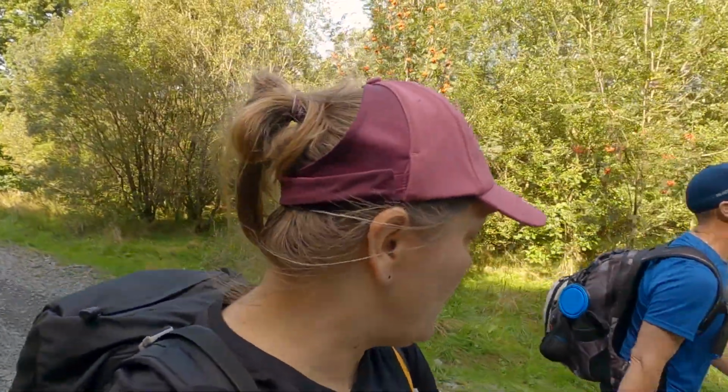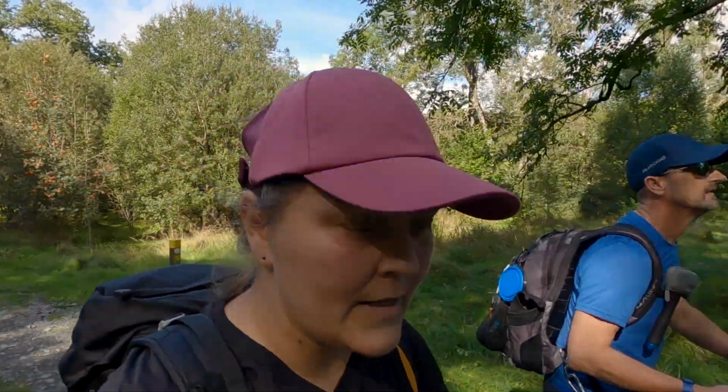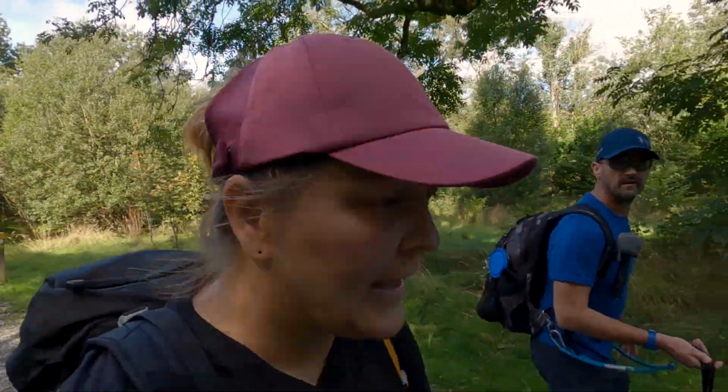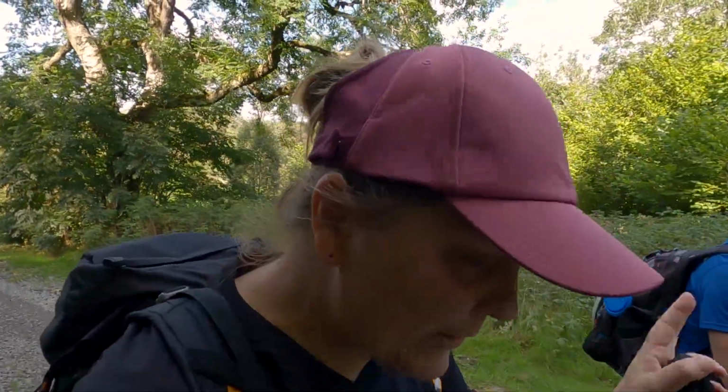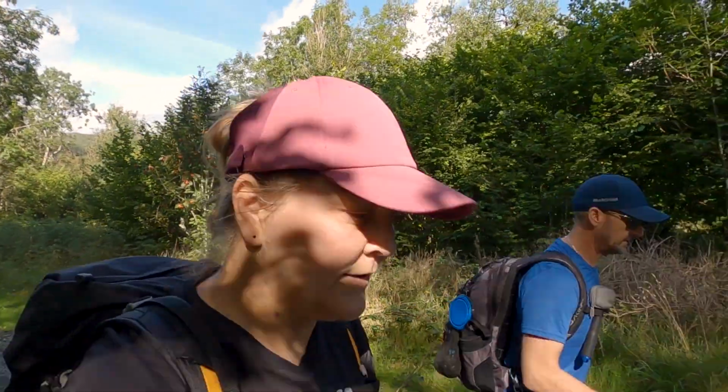But it's such a beautiful day, and we're both doing all right for our first hike of the holiday. Yeah, we're all good. We haven't even stopped yet for a drink or food or anything, so we're going to keep going and try and get to the stone as well. We're going to try and get up to Bruce's Stone. I think it's quite high up in the air, so it's going to be quite a steep climb to get to it. But we'll see how we get on, and show you some nice views, hopefully. I'll get the drone up as well if we can get to the top. Yeah, that'll be nice, wouldn't it?